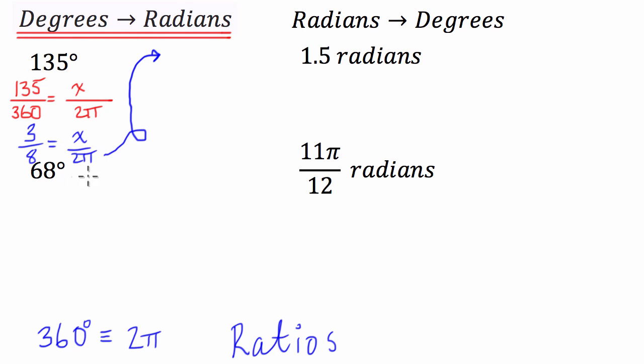Now let's take it up here. So what we've got now is I'm going to just use a bit of algebra. I'm going to take the 2 pi up to the numerator on the left-hand side, and I'm going to have 3 times 2 pi over 8 equals x. So I then can just simplify this again. 3 times 2 is 6. 6 over 8 is equivalent to 3 over 4. So that's going to be 3 pi divided by 4 equals x. So what we know is that 135 degrees is equal to 3 pi over 4 radians.